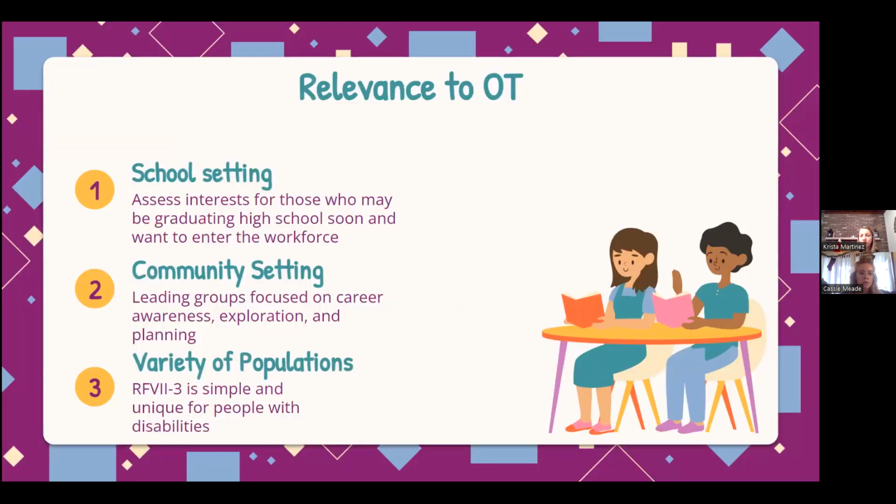The relevance to OT. In a school setting, you can use this to assess interest for those who may be graduating high school soon and want to enter the workforce. For the community setting, leading groups focused on career awareness, exploration, and planning. And then you can also use it with a variety of populations.